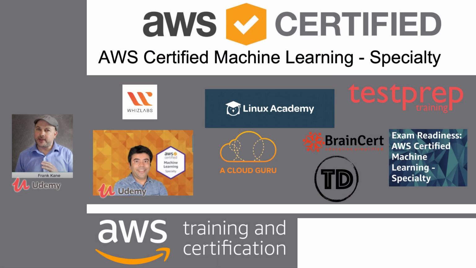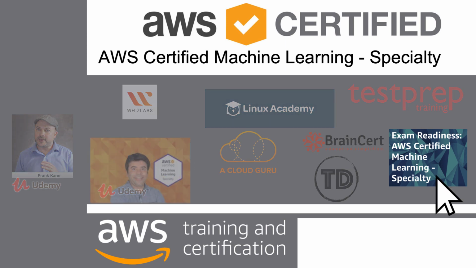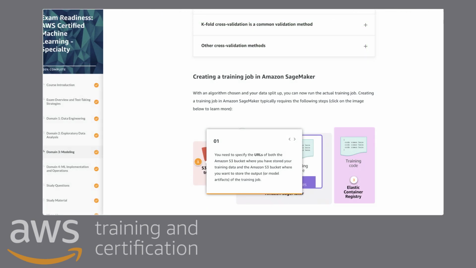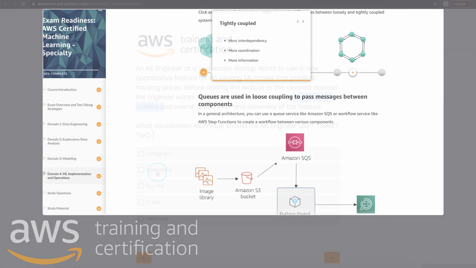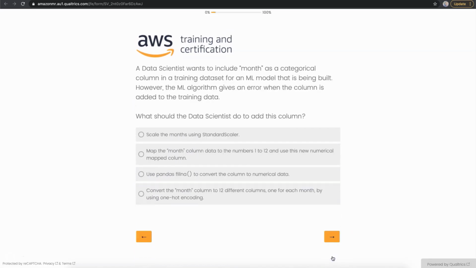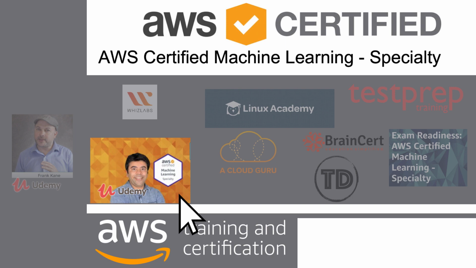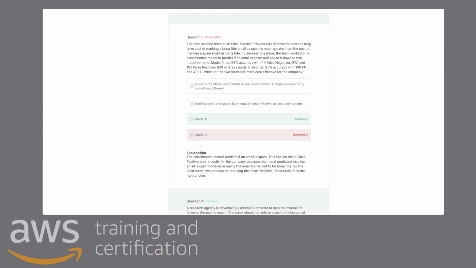In my personal opinion, the courses that gave me the highest value in my preparation are AWS Machine Learning Specialty Readiness from the official AWS portal, where you will get quiz questions for each domain and an extra 35 questions which really reflect the actual exam. The second one is the practice tests at Udemy, where you will find two practical tests.